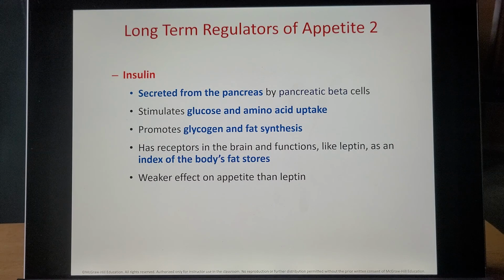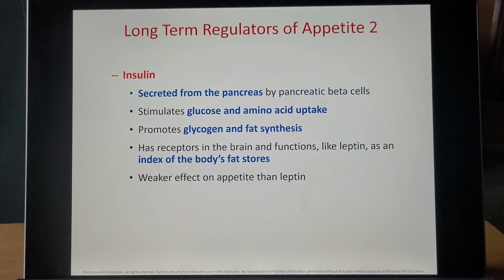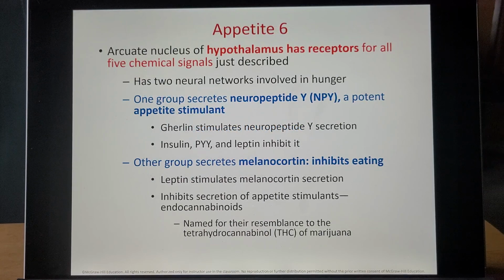Insulin's also going to promote glycogen and fat synthesis as you are taking in glucose. So we need to store that glucose as glycogen, and any excess that we don't need, we can also store as a triglyceride or a fat. So going back to that first slide for this chapter, yeah, there's a lot of arrows going back and forth. So there are ways to convert the different molecules into each other. So when these peptides reach the brain, again, they're either going to stimulate appetite or inhibit it.